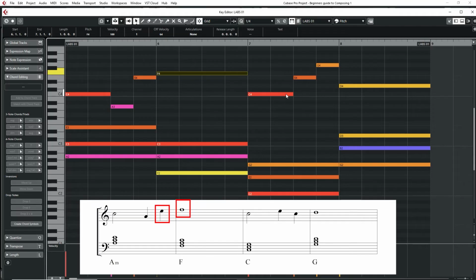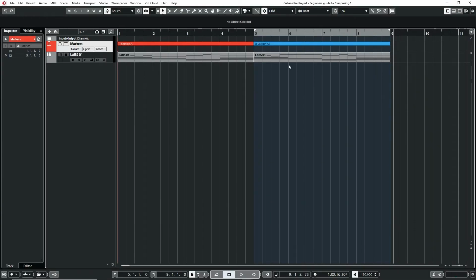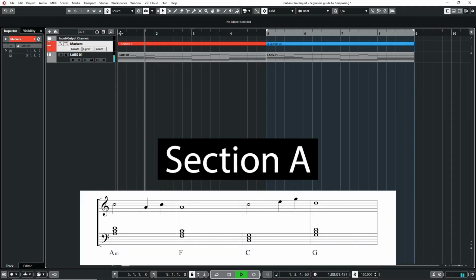When changing these notes, I'm still going to keep within the limits of the notes used for each chord for now. As this section is very similar to the original A section, but not the same, I'm going to call it A1.